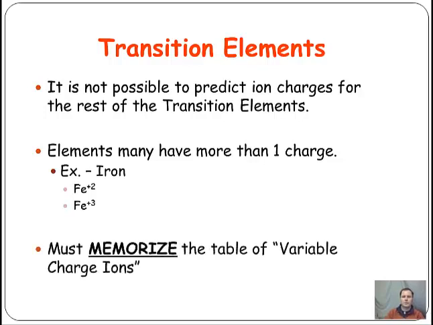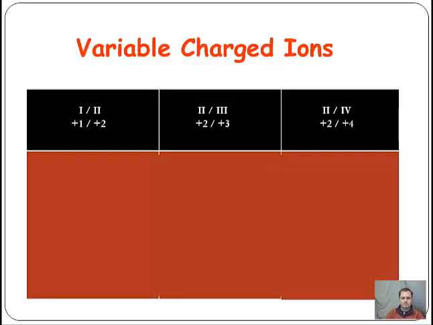And unfortunately for you, you're going to have to memorize what we call the table of variable charge ions. This is on the back of your polyatomic sheet. So if you go get your polyatomic sheet right now, wait. Okay, now that you have it, look on the back, the very top of it says variable charges, and it should look something like this. You have 3 groups: a +1, +2 group, a +2, +3 group, and a +3, +4 group. If you look at it just on the back of your polyatomic sheet, it's pretty intimidating. I'll show you an easy way to memorize this after we talk about this.